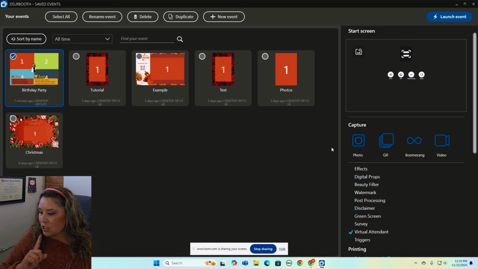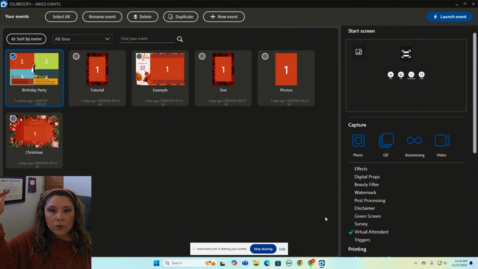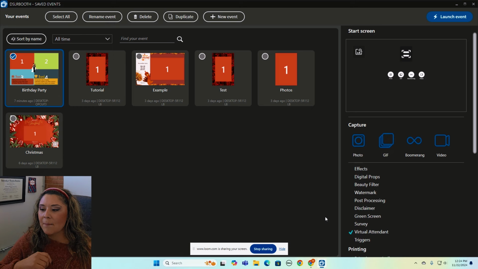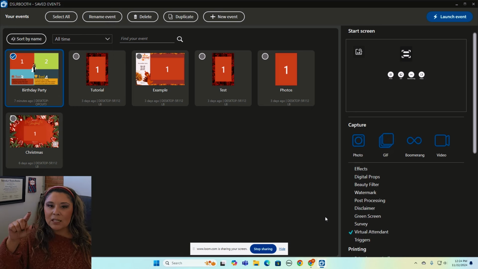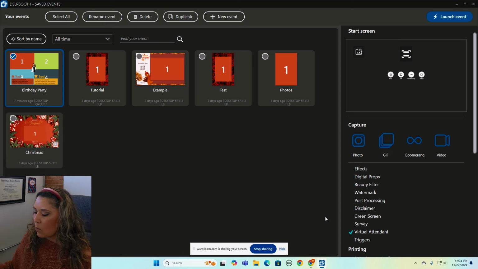Also, I wanted to mention another couple of things: I do have a wireless keyboard, and I also have a wireless mouse. It does help if you are on a mirrored photo booth, for example. It helps because I'm not really handy with my finger. I like to use the settings with a wireless keyboard and a wireless mouse. But when you're doing the event, you obviously want to use the touchscreen for your guest.